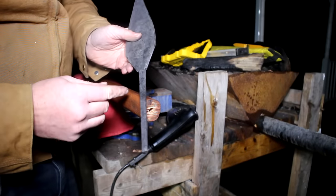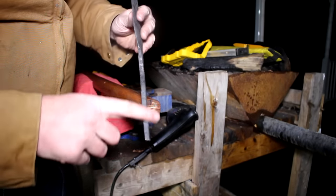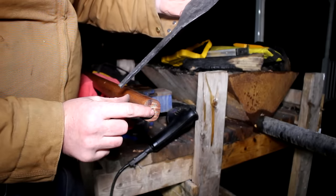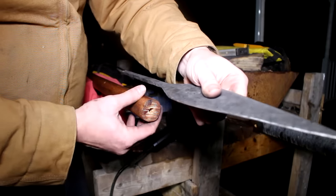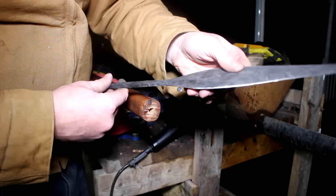Well, the hole isn't quite right, so I'm gonna go and just knock some of the corners off this tang. I want it to slide in pretty decent before it starts to really get pressure. I could hammer it in, but then I'm worried about splitting the wood. I really don't want to weaken the wood at all.